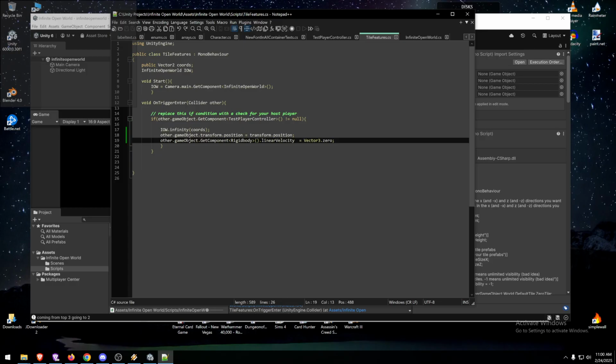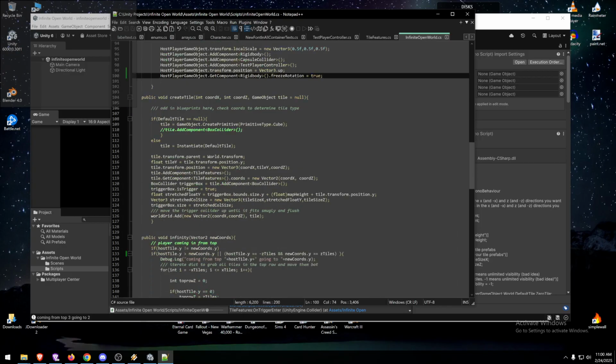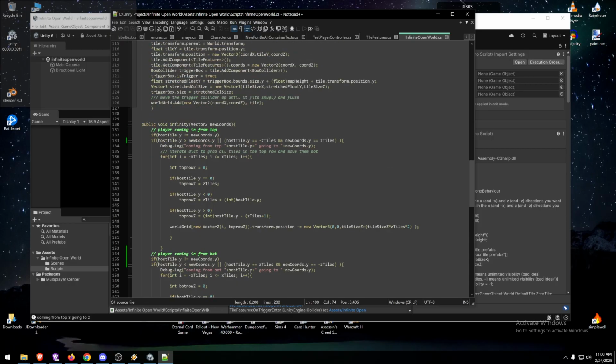The problem is that we're entering something and then we're going too far. Transform position. This is an issue with the world position and the local position again, 100%. This is so annoying. Can we get the world position actually? But for now, this helps us test, so let's leave it be. And go over here. We've come from the top.